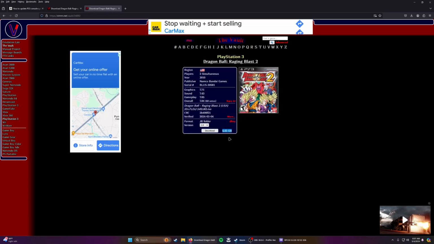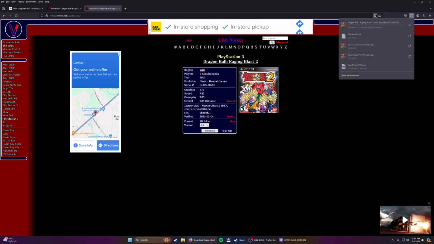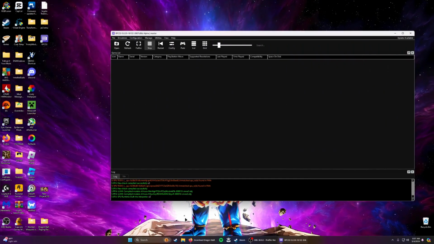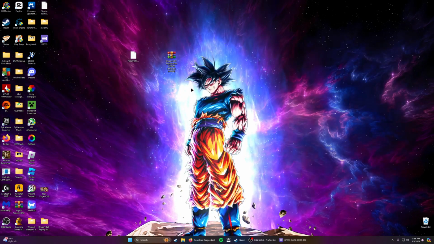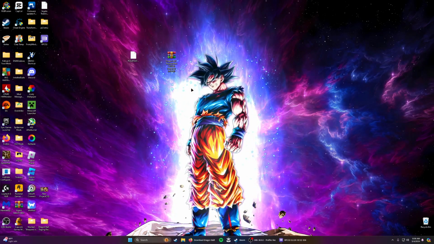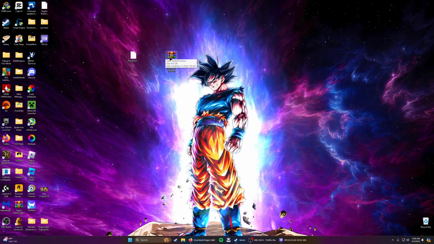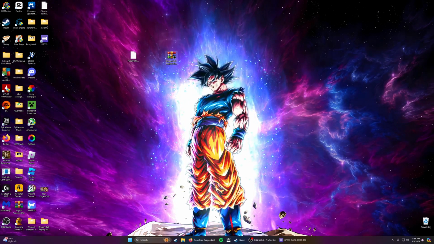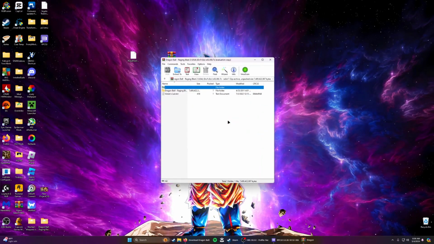And as you can see, it's a very hefty file size. So just click on download and it'll download in the top right. So once that finishes, all you want to do is drag and drop it to your desktop. All right, so once you drag and drop it to your desktop, it should look something like this with this little bookcase WinRAR icon. So just go ahead and double click it and press open.